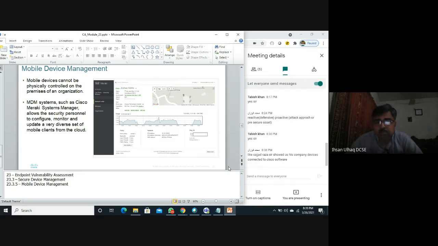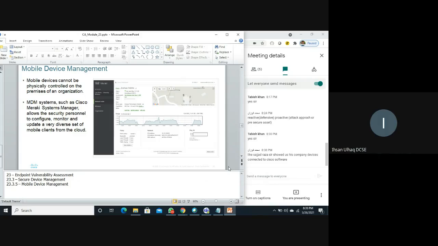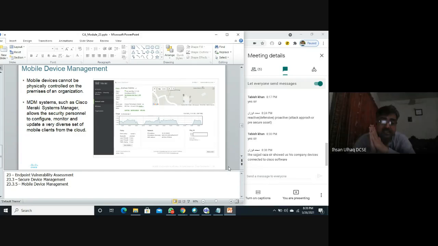So the mobile device management system allows the security personnel to configure, monitor, and update a very diverse set of mobile clients. So this Meraki will connect to the mobile devices and configure them so that they may not become vulnerable.